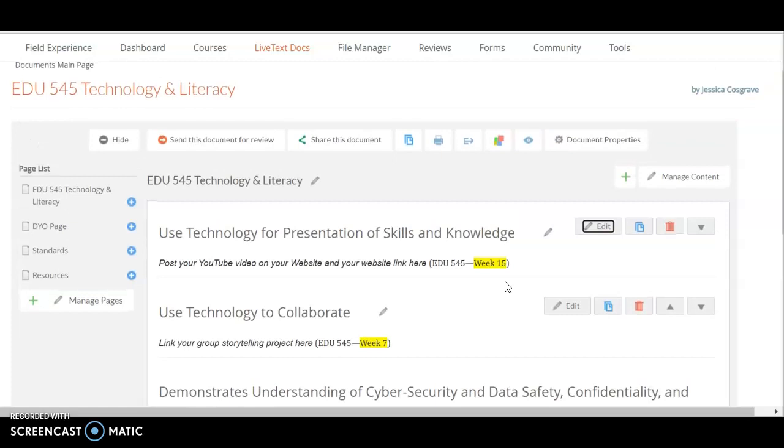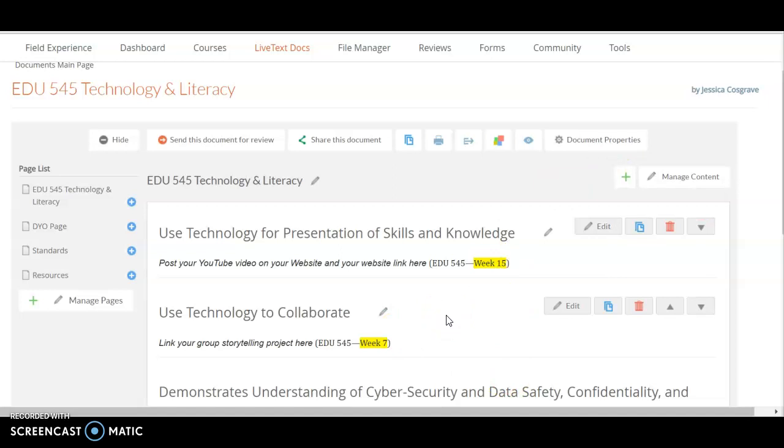If you have forgotten anything for that section, do not worry because you can save and edit as many times as you need. Once you have officially saved, just make sure that this section does change and you're seeing what you have edited. So you should see the hyperlink or any attached documents that you have put into your rubric. If you're not seeing that, something funny happened when you were saving.